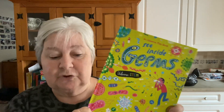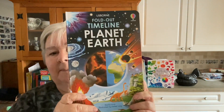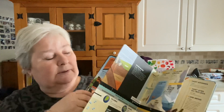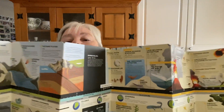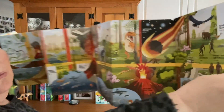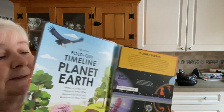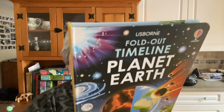So lots of different levels of Lift the Flaps. Then we've got Fold Out Timeline Planet Earth. I love this one. I am a geologist by training, so I'm going to like this, obviously. On one side it's got the timeline and it talks about what's going on in each of the ages. On the other side, it looks at what life looked like in each of these ages as well. I'm not even opening it fully — it's long. It's packed with interesting facts. It's a beaut.